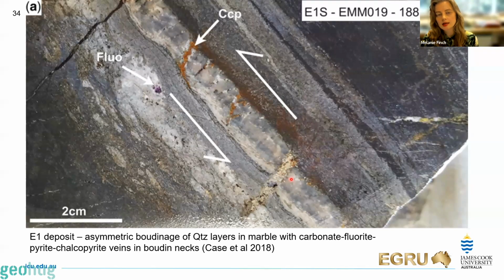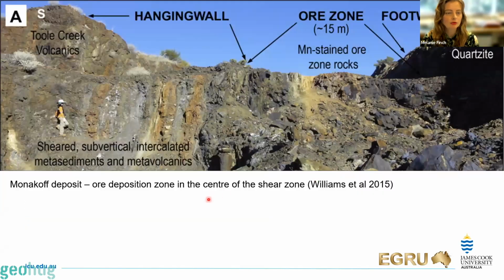And this is telling us that this mineralization occurred during deformation, because these are low pressure sites, but they're only low pressure sites during deformation. You can also see fluorite in the fold here as well. So what the evidence we see in places like this and other ore deposits in the Mount Isa inlier is that mineralization is occurring during deformation. This is another example of a deposit, not quite as easy to see, but here we've got an ore zone right in the middle of a shear zone. Here's a hanging wall and the footwall. And so that's just another example.